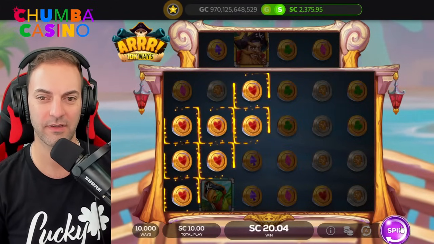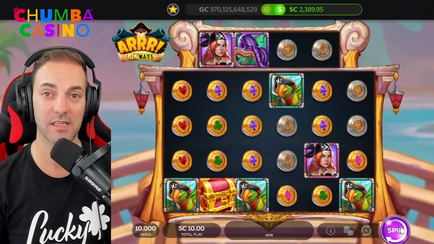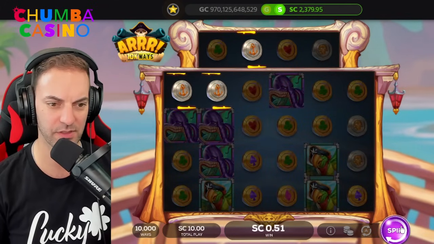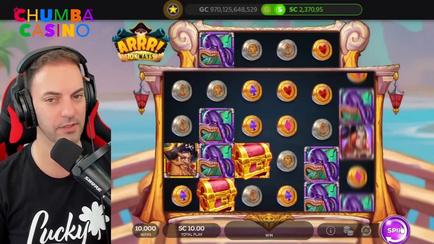Have a heart. Have seven. 24. It's fun when you get three. Not fun when you just miss the fourth one though. Do it.